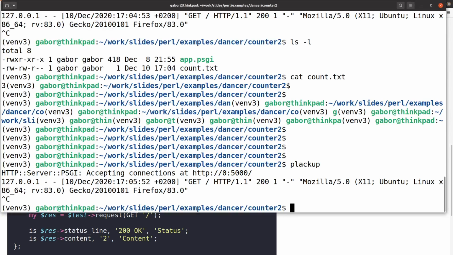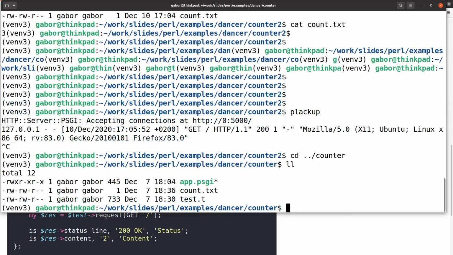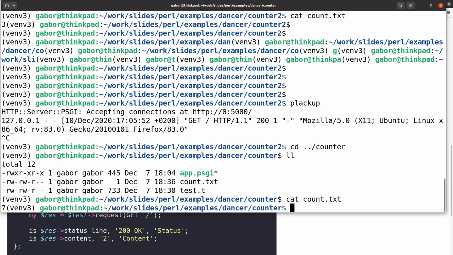So if I switch to the terminal again and go to the counter, this is what we have here. Here actually I have a count.txt already. For historical reasons, it has 7 in it, apparently from when I ran it earlier.